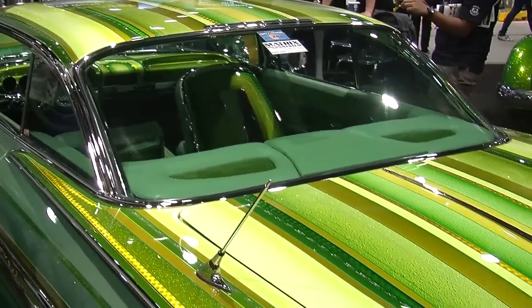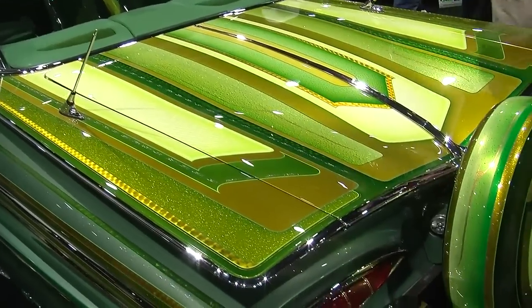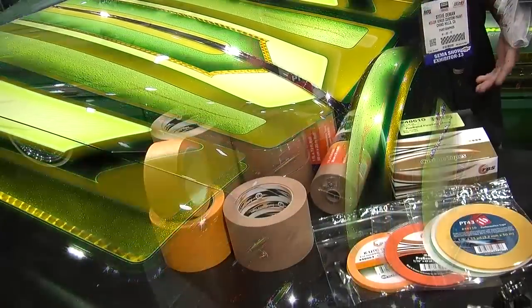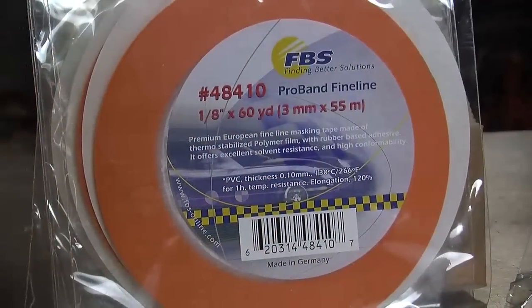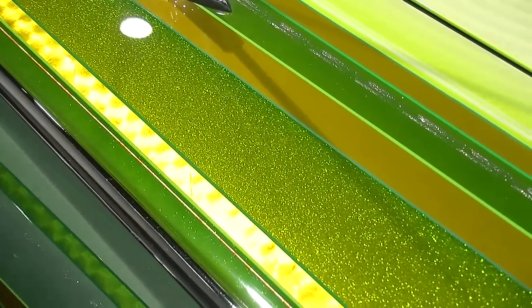So Steve, tell me why do you use this product? I use it because it makes my job a little bit easier as far as using different types of tapes for different applications. Tell me about the car behind us — what products did you use? I'm using all the FBS line of tapes — pretty much all the fine line tapes, some crepe tapes, some vinyl tapes, and some of the new rice paper tapes that are really, really thin. The edges are real soft so you're not putting as much of a build in mill thickness, and when you put clear on top it's a lot smoother, so the end result is less polishing time.